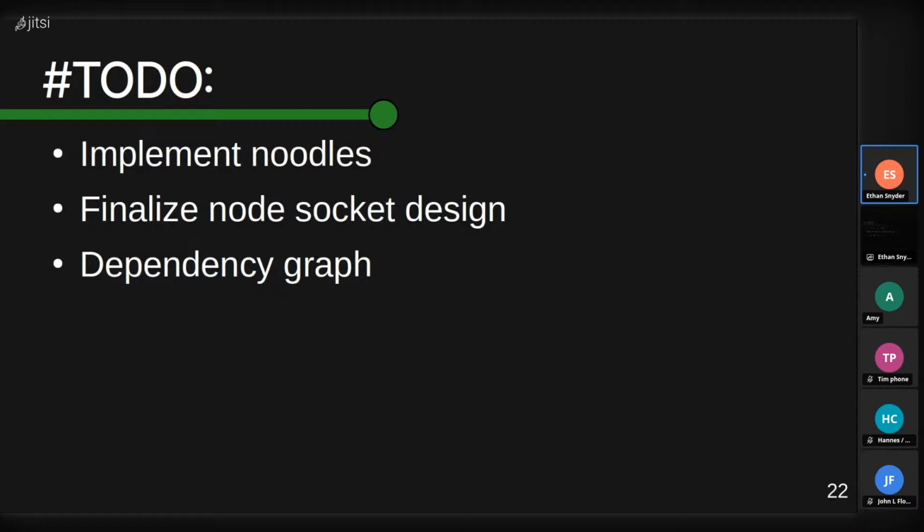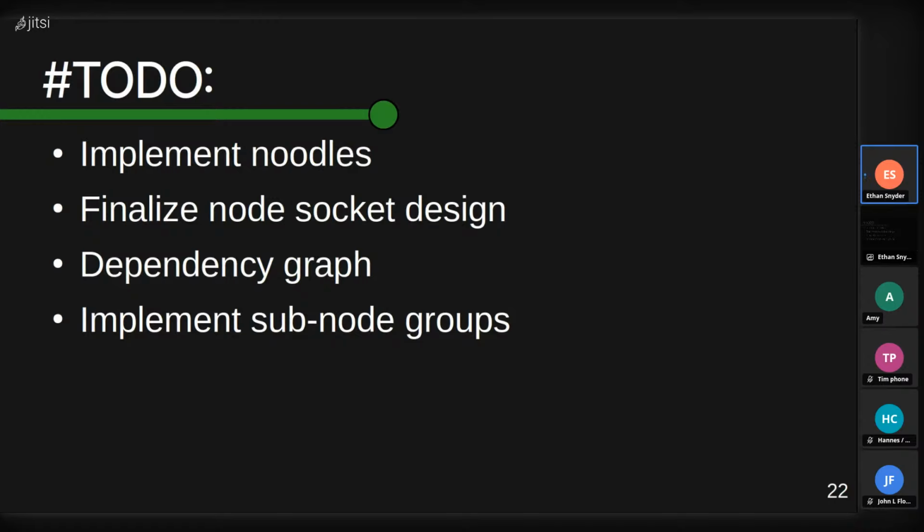Another big one is the dependency graph. One of the end goals for the proof of concept is to be able to at least, quote unquote, run the model. And what running it would do would just print out in like a JSON or something of the order of execution that each of the processing tools would be run in with their inputs. So we could verify and see, is everything running in the correct order?